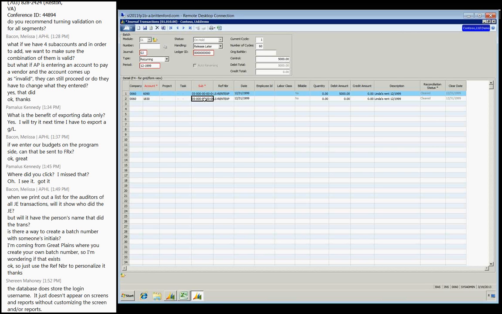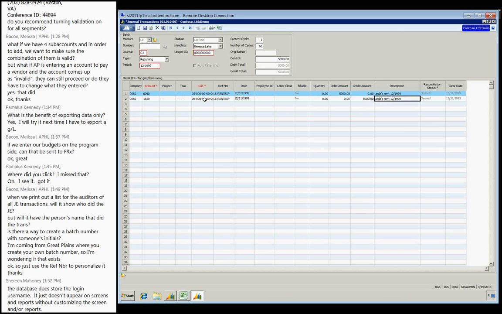Most of the time you do not want to default to the sub-account that you would use on an expense. But as you can see here, it defaulted from the line above. So before I just jump over it, I go, wait a minute, is that really what I want? No, I probably just want to use my zeros account. And then I would enter across. So that's another thing to be careful of when you're doing journal entries.